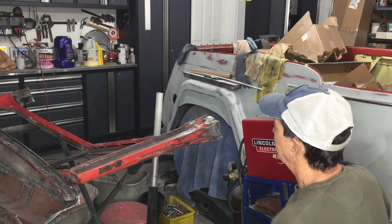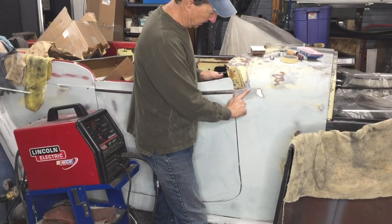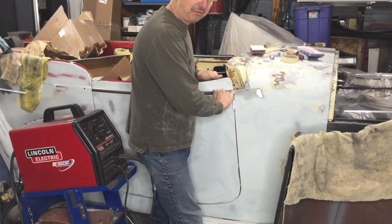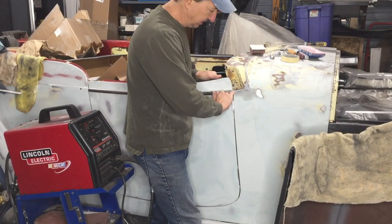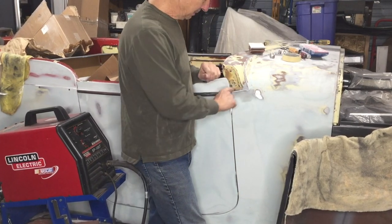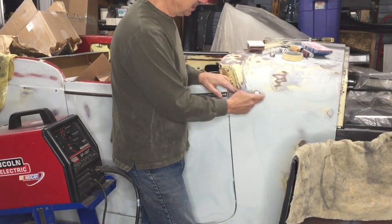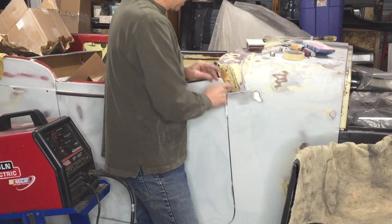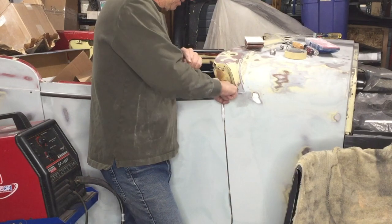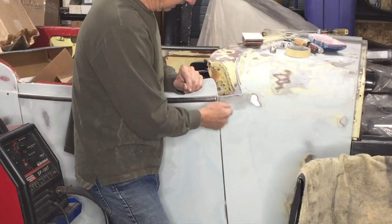I did the other side as well, so I put all-metal filler along this edge. I've got just about no filler here — maybe a sixteenth of an inch — and then it ramps up to about a quarter of an inch. You can go a half inch with the all-metal. I don't know if I'd ever want to do that, but a quarter inch you can do with just regular body filler. I feel really good about that, and I've gone in about a little over an inch into the body tapering it off, so I've got a lot of surface area where I don't have to worry about this breaking out.